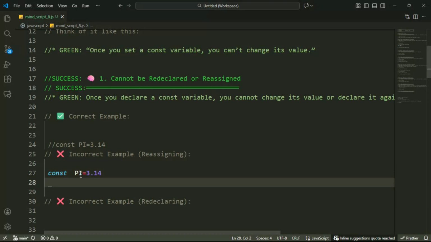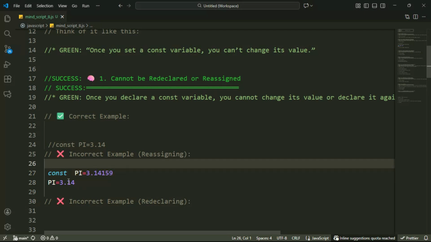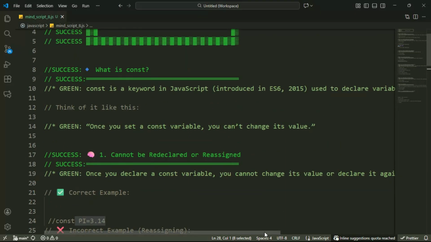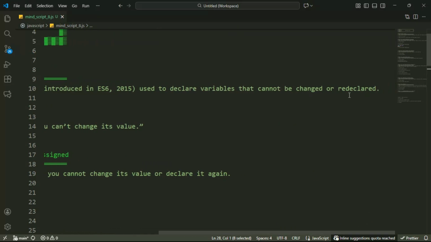But if you try to assign a new value to a constant variable, like 3.14159, it is an error. You cannot do that, because const is used to declare variables that cannot be changed or redeclared.